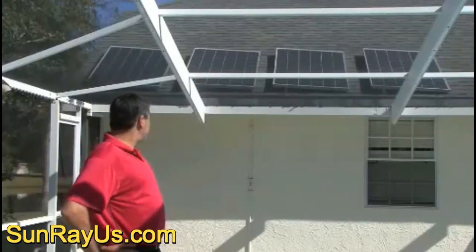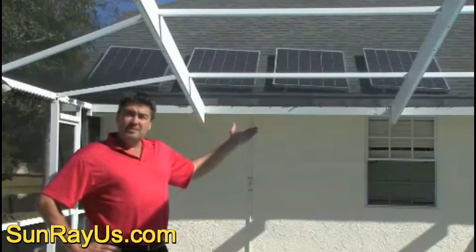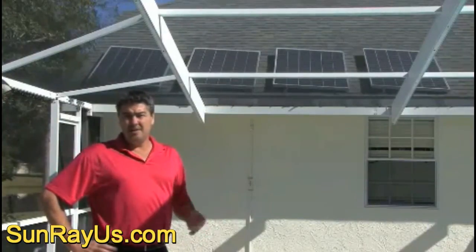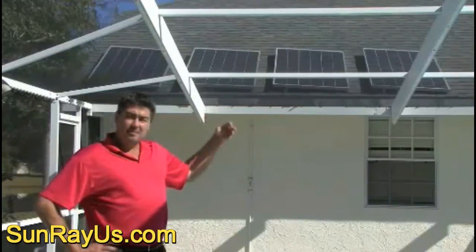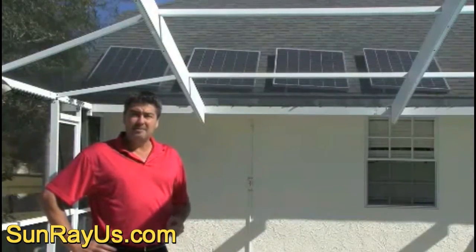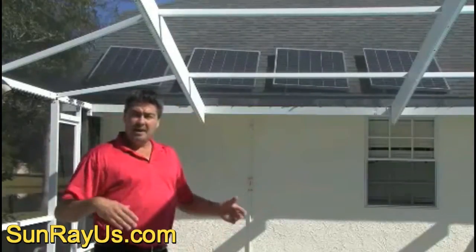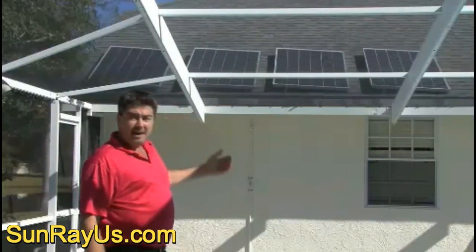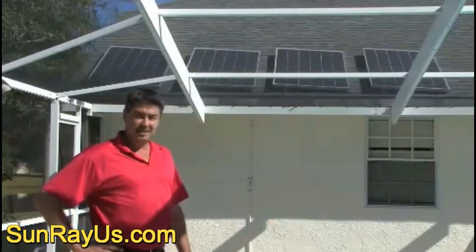Let's take a look at that system. As you can see, I have four panels mounted on my roof here. What's running my pool system is only three panels. The one panel is for testing a pool heater and also a dehumidifier for the home. The three panels are actually running the pool system right now, and we're actually turning over probably about 18,000 gallons of water. Keep in mind, each panel is only three foot by five foot, and each panel actually produces 25 volts DC. So I'm actually supplying around 72 volts DC to my pool pump, which is running the pump system right now as you can see.